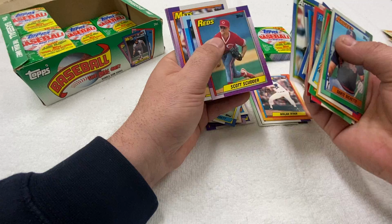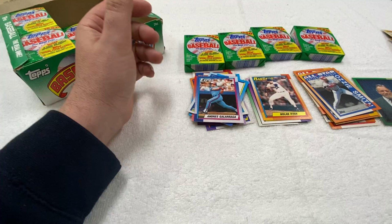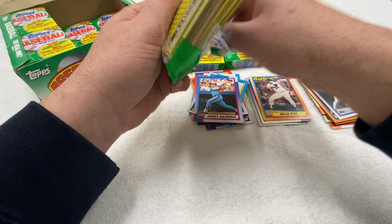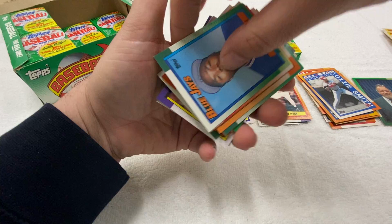Not exactly the nicest cards, but again, this is just towards the tail end of the junk wax era, 1990. Here's a David Cone, Gary Pettis, Andres Galarraga. That's a pretty cool one. Again, we're looking for the Bernie Williams, Sammy Sosa, Juan Gonzalez, Larry Walker. Hopefully we'll hit a couple of those in here. I still have a couple more of these boxes, so if I ever really want to, I could always do another video of these 1990 Topps baseball.